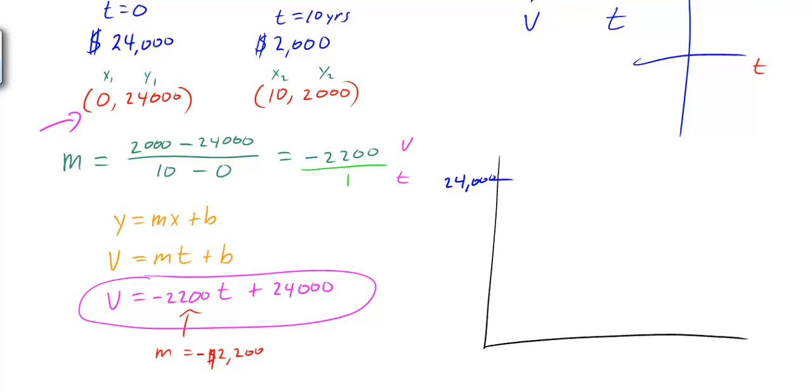and then over our 10-year period, so let's say down here this is our 10-year period, the value is going to decrease as we go from 1 year, it's going to decrease $2,200. And then if you go another year, it's going to decrease another $2,200. And it's going to keep doing that until over the full 10-year period, the value of the printer will only be $2,000. So when we get down to this point, it's going to be approximately $2,000.